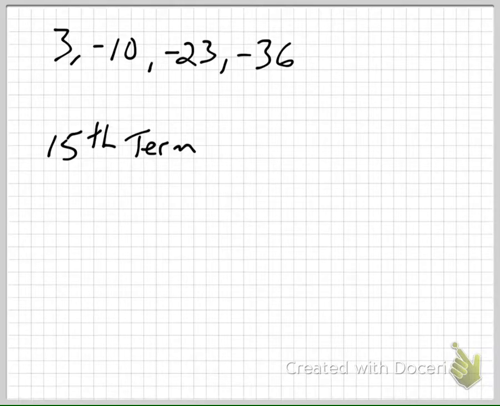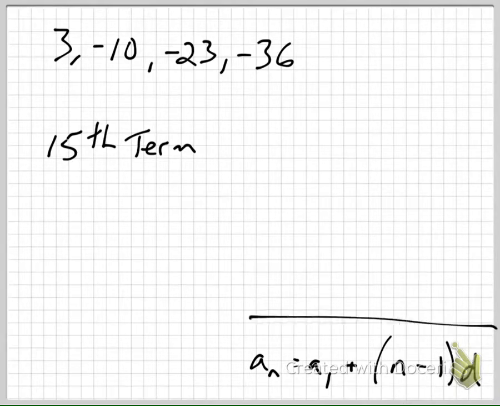What's the formula again? I'll give it to you this last time. a sub n equals a sub 1 plus, in parentheses, n minus 1 times d. That's the formula. For tonight's homework, you can certainly go back and look at the formula, right? You can go look and make sure you got it. Go ahead and figure that out. Plug it in.